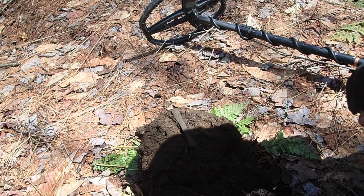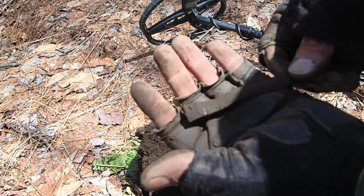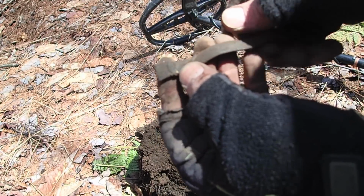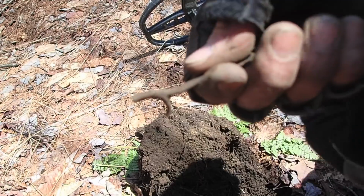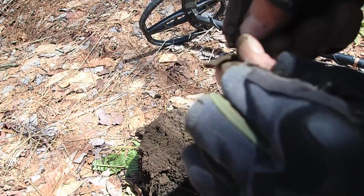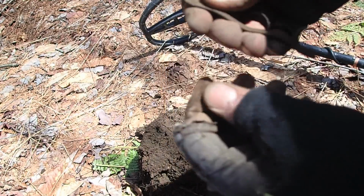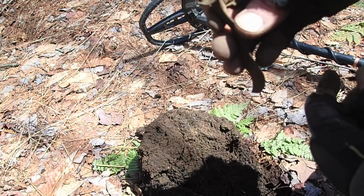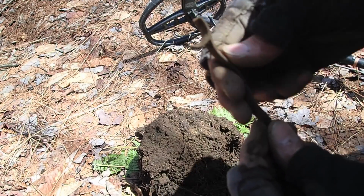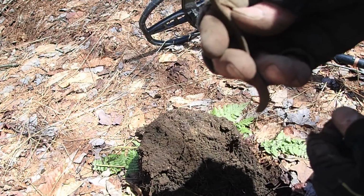Well, I just found a thing. It is brass, quite heavy. It looks like it was probably gold plated at one time, judging by that. Not sure. I suspect you'd hold it like that, whatever it was then attached to. Interesting anyway. Looks like it's actually kind of broken back here too. Oh, you know what? Maybe it was like that. Is it the handle to like a stein or something? I don't know. Pretty cool anyway.